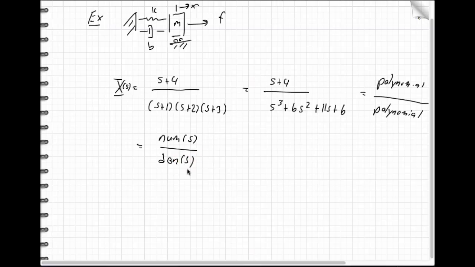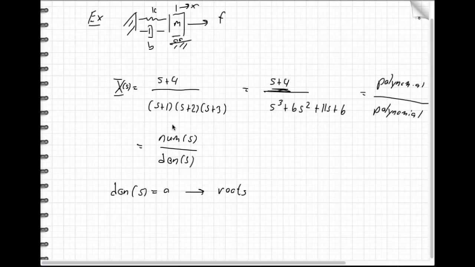Okay, and you know that polynomials have roots. For example, for this polynomial, the root is minus 4, right? Because when I say the denominator of s is equal to 0, or the numerator of s, if I set that polynomial equal to 0 and find out what s is, that will give me the roots. Roots are the values of s that will make the polynomial 0, right? Okay, so roots of these polynomials are going to be very crucial throughout this whole class.